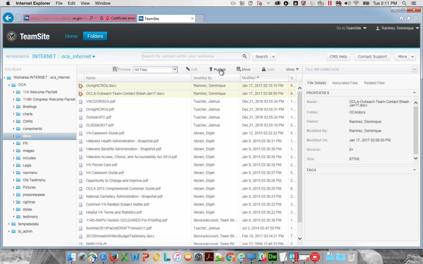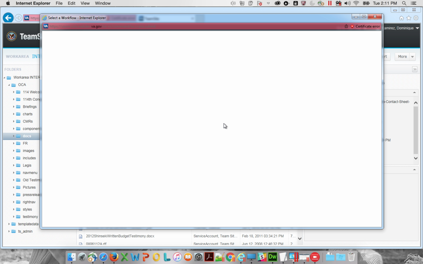So now I highlight them both and I click publish, and a new window pops up here. Normally there's something called operations review workflow. It's automatically selected, and that's the one I just go with, the default. There's content and operations review workflow underneath it. Usually you use that if you want to have somebody review your work.